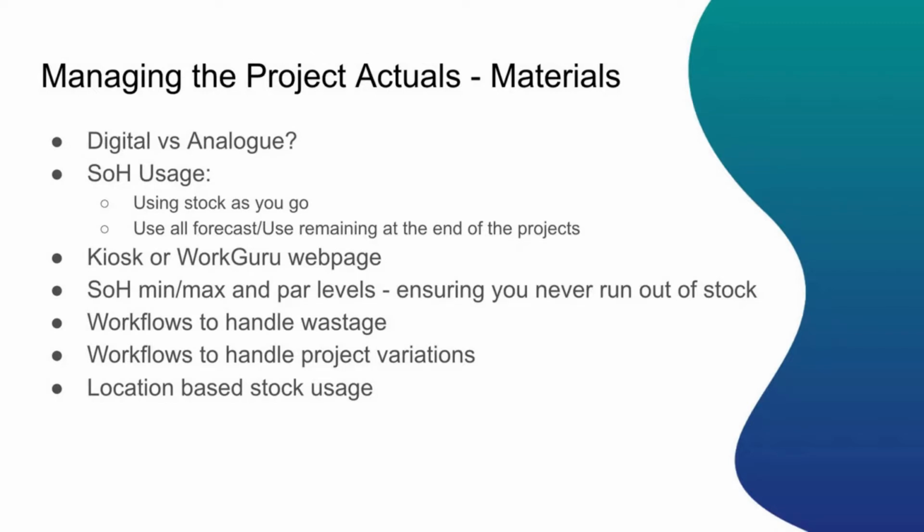Workguru is pretty open in regards to those two workflows of getting the requirements in to suit your particular variation or wastage workflows. But at the end of the day, as long as you're telling it what's happening when it's happening, it will always be correct. Like I mentioned before with the timesheets, we can also lock in location-based stock usage. So, for example, workshop A only sees the stock on hand for workshop A, not the overall organisation, if you have more than one stock location. Tying in with that, obviously, we have the full suite of your standard stock control functionality, like stock adjustments, stocktake, and branch transfer, warehouse transfer tools and things like that.